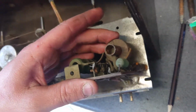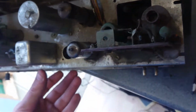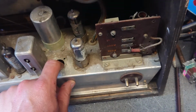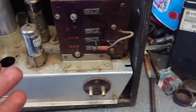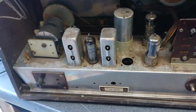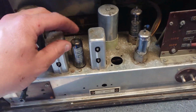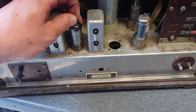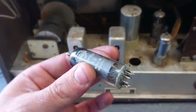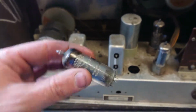And seeing as I don't know much about the tech of the 50s and that, I know it was valves up until the transistor took over in about the 50s, something like that. I don't want to plug this in case something goes bang and I completely ruin it. But I will be checking all these valves, making sure that they have got vacuum, there's no cracks in it or anything like that. That one seems alright, might have been replaced at some point.